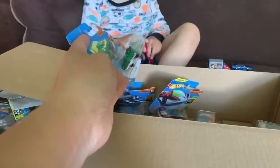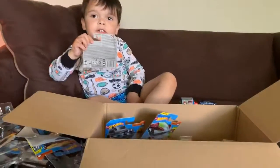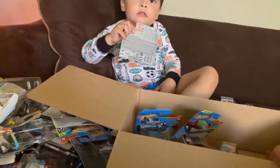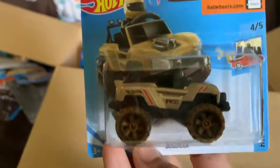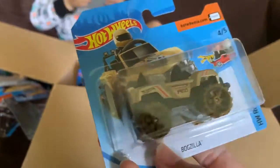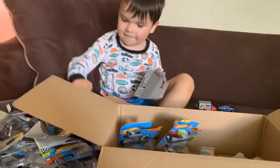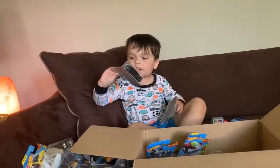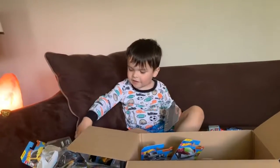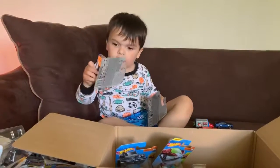Grandpa would love that one. Open it — can you open it so we can see? Grandpa does love it. Daddy does love it. Daddy and Grandpa. How about this one? Oh, this one's cool — it's a Boksilla! A Boksilla. I have this one already — but it's okay. These are the same. You have one of those? Yeah. Are these the same? You have one of those already.